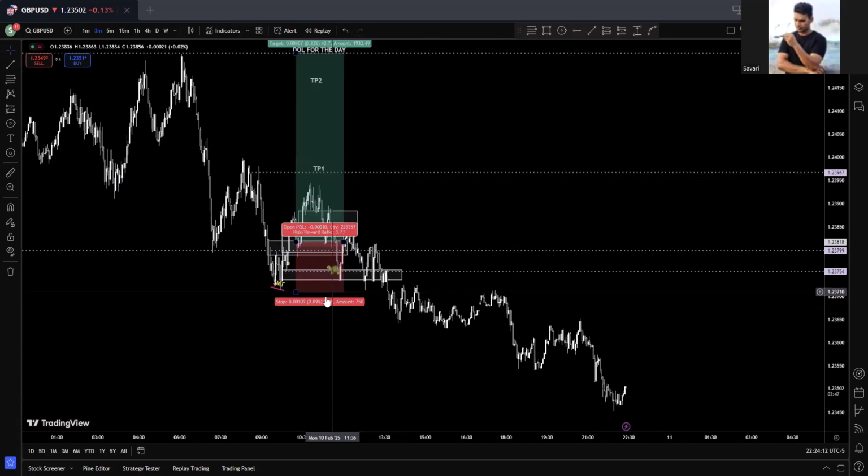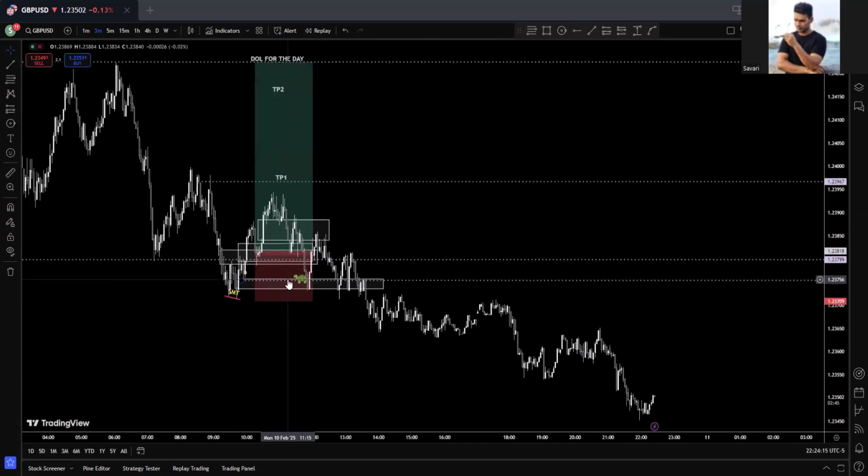Just because I put my stop loss here, I got a bit afraid. If the price just sweeps like this and goes higher, it might go higher if it is bullish. If it is a bullish market, if it is bullish today, most probably this area sweeps and displaces higher. This ran through the fair value gap. It might hold and go higher. That is why I wanted to put my entry at a decent level. It's not bad in my perspective, but still it's not good to do.